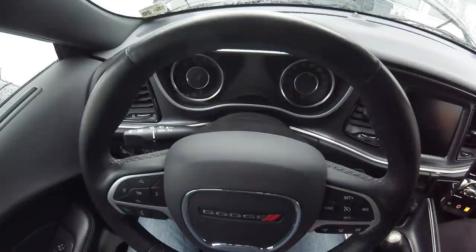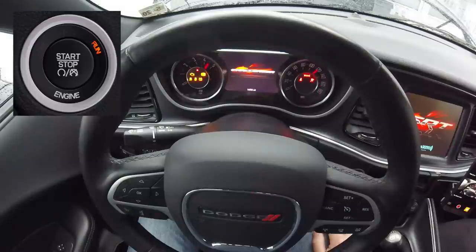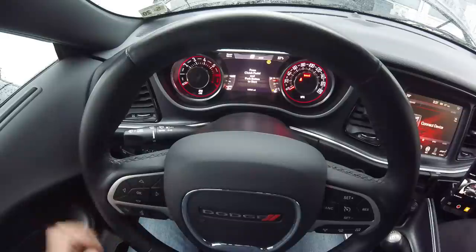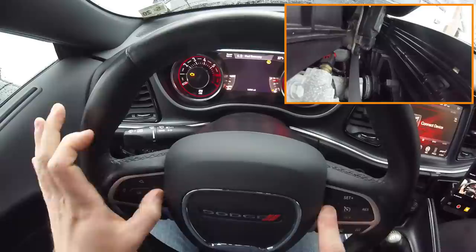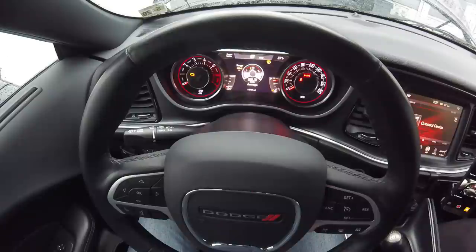Let's start with the engine fan control. With the ignition on — we're going to get into that one position — you'll notice I have the SRT pages enabled. I've got a video on that coming soon hopefully. Press the right arrow, which is this one, and the cruise control cancel button at the same time. There we go. This is going to be especially useful for those of you waiting in line at the drag strip wanting to cool down your engine.